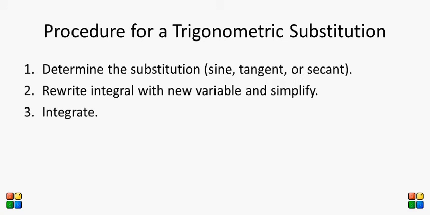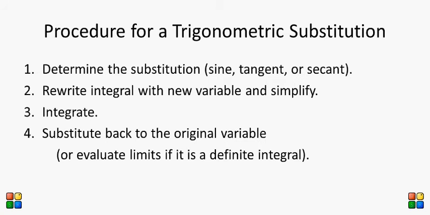Step 3, after rewriting the integral and simplifying it, hopefully at that stage we have an integral we now know how to do, and then we'll integrate. So step 3 in itself will be like a homework problem from Tuesday. It'll be a trig integral. And so these trig substitution problems can be lengthy because there are many steps. First we have to substitute, rewrite the integral, then we have an integral to do, and then the last step is to substitute back. Or if we have limits, we'll evaluate those if it's a definite integral.